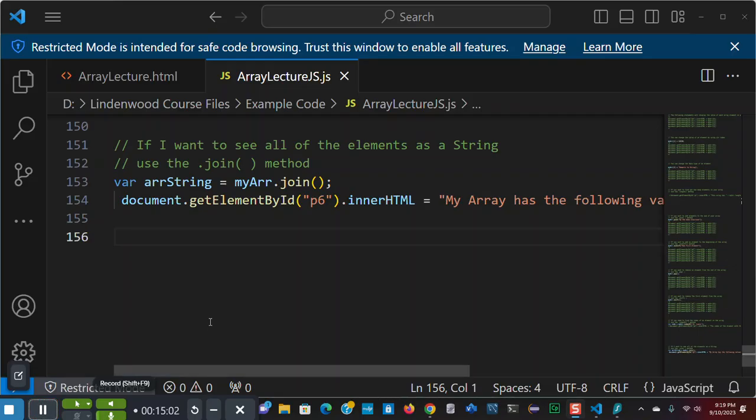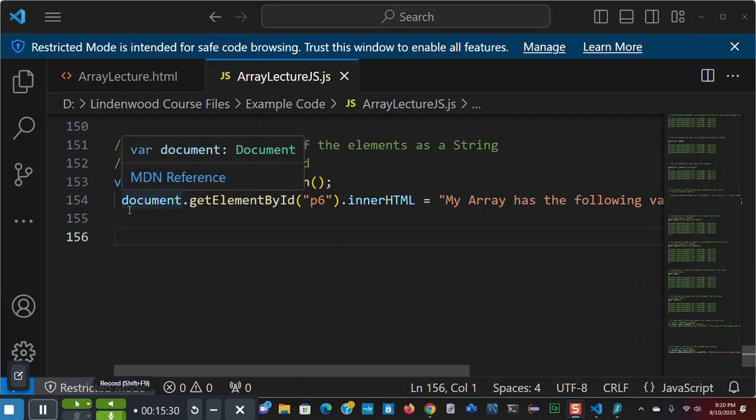The last method we want to look at is a method that will create a comma-separated list or string of the elements in your array. Okay, this has become valuable if, for example, you want to just list out the element values without going into, for example, too many individual p tags. You can list them out individually.